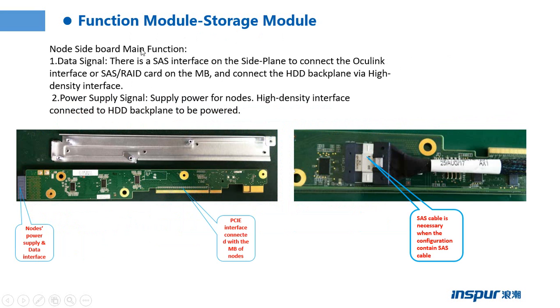This page shows the storage model. It shows the sideboard. The sideboard's main functions include data signal and power supply signal. There is a SAS interface on the side plane to connect the OCuLink interface or SAS RAID card on the motherboard, and connect the hard drive backplane via a high density interface. For power supply signal, it supplies power for the module, through the high density interface connected to the hard drive backplane.